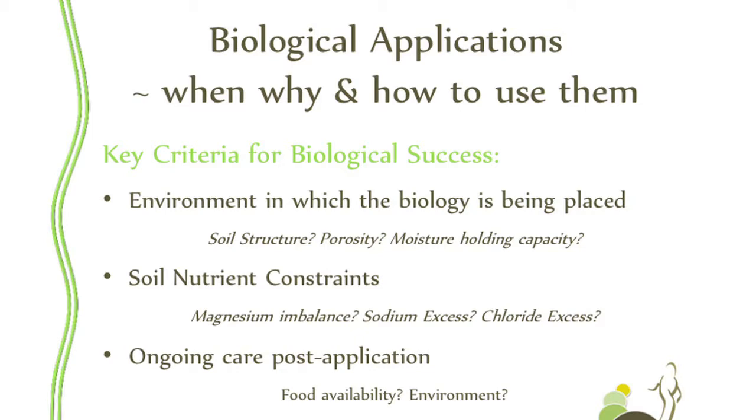And also the nutrient constraints, so in terms of whether we've got any excesses or deficiencies that are going to hold our progression back in that regard, because the nutrient side of it is very much linked to the biological side. Magnesium imbalance is one of the things, and also sodium and chlorides, which can be quite common around this area and can impact soil biological populations as well as just general soil health.